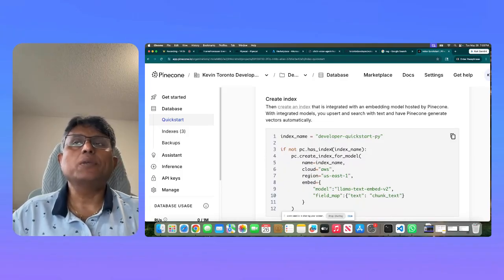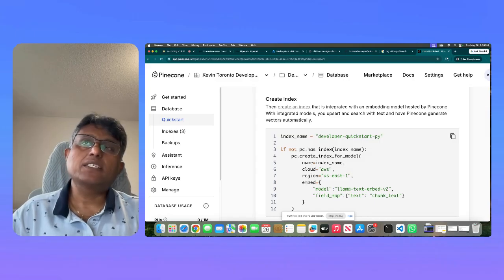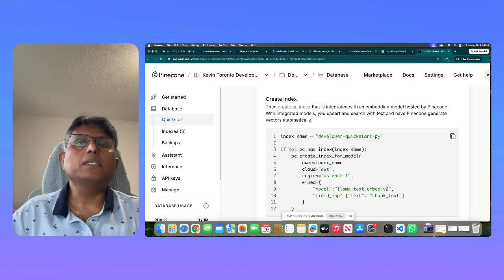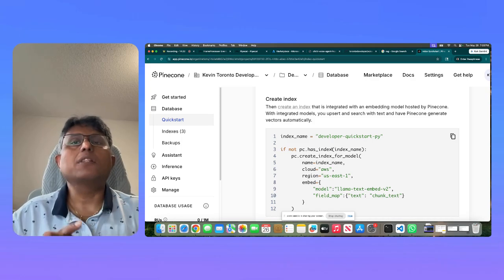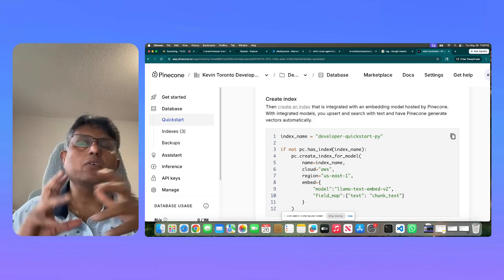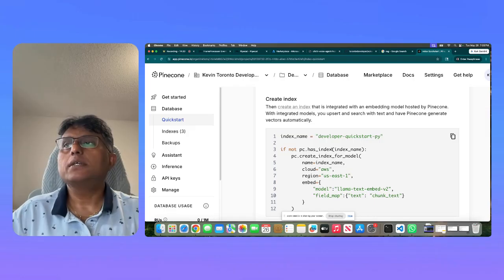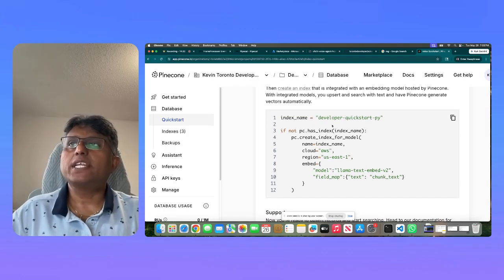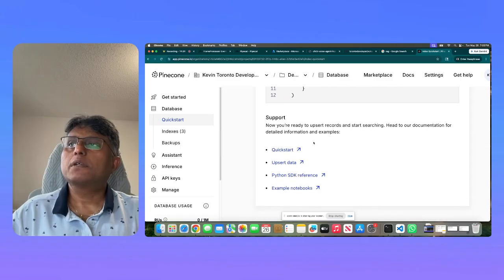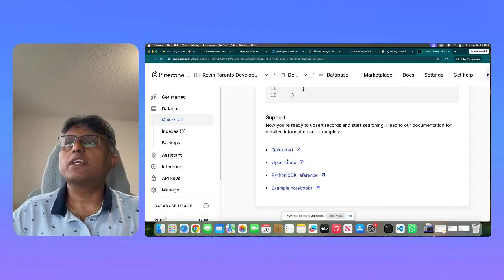One way is you create a chat assistant that basically abstracts all the inner workings of the RAG, like chunking strategies and how to chunk. The other way is you do it manually. As part of that, you create an index, and of course, upsert and stuff like that. So let's go to the code.